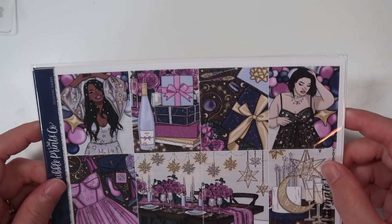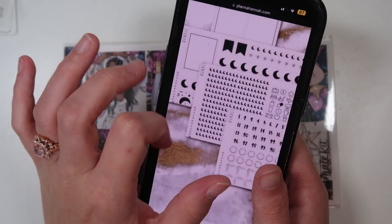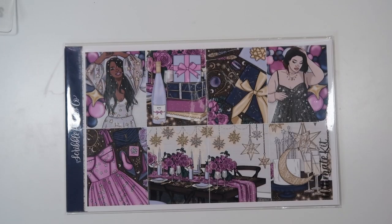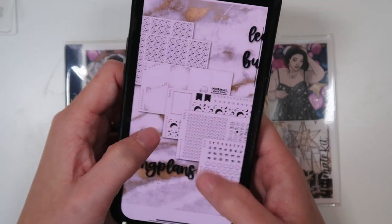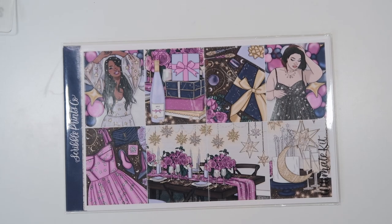We'll move into the handful of New Year's kits. We have Celestial Soirée. For this one, I would definitely suggest the Midnight Bundle — it comes with the Moon Headers, Moon Washies, and the Night Sky Underlays. Very beautiful with this one. And then we have the Leanne Bundle, which has a Twinkle Header, Twinkle and Night Sky Washi, some Quotes, Overlays, and the Moon and Stars Underlays. But if you type in Moon or Star, you're going to get about six bazillion different underlays in the shop — we have you absolutely covered on that front.